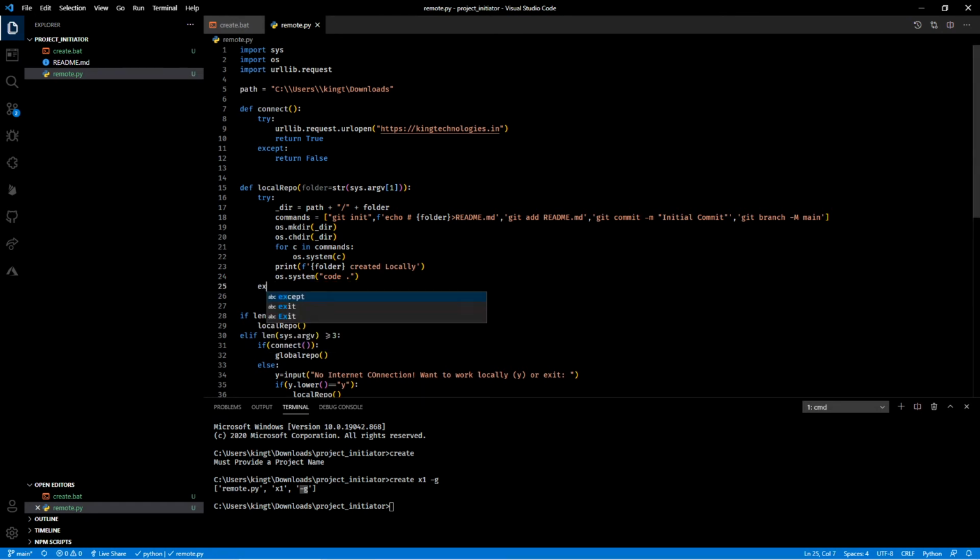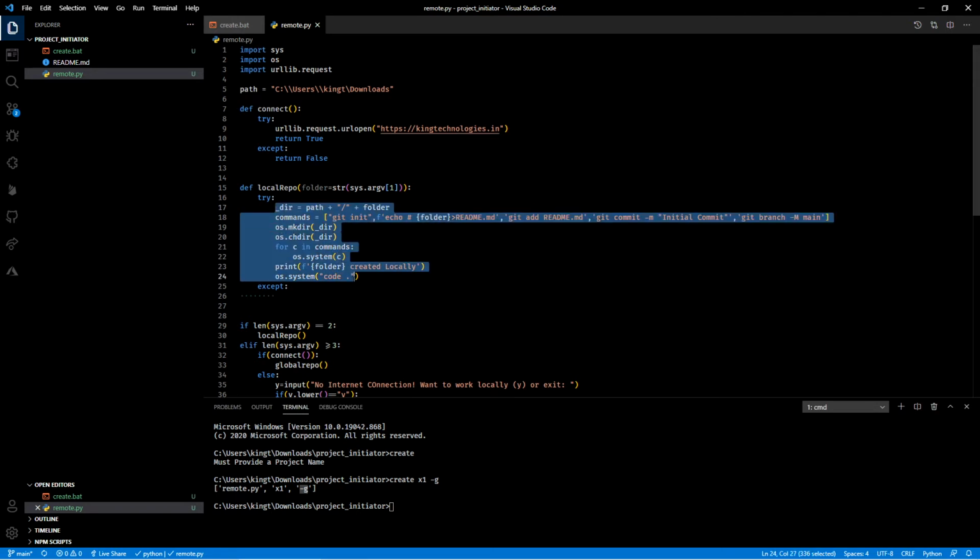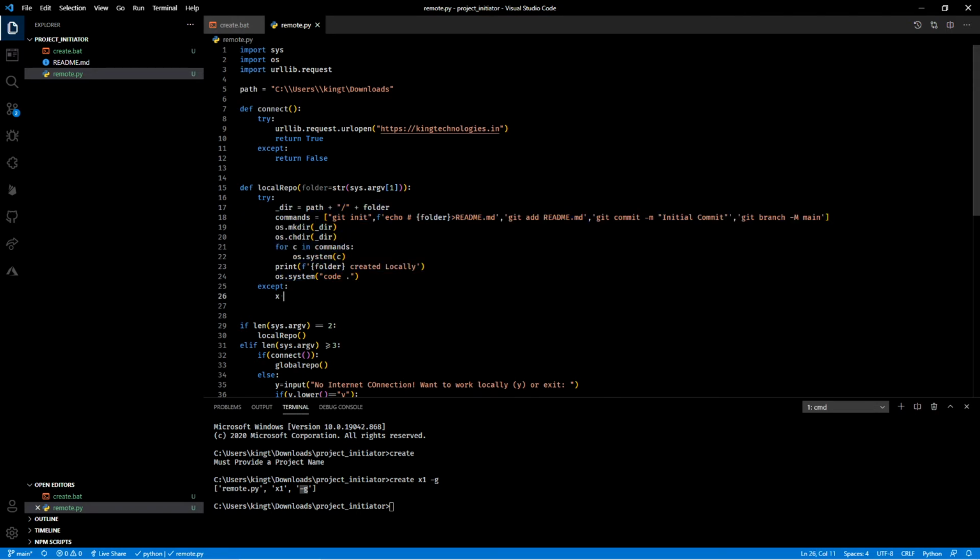We need to do an except also, if anything happens wrongly, like the project folder's name is already created, so it will just provide an exception for us. So what we can do is x.input, already created will do the job. So let's do folder already exist. Yeah, try another folder, try another project name.